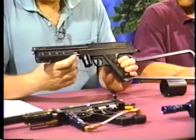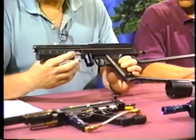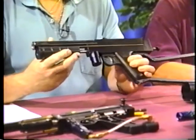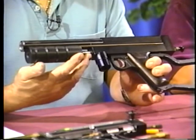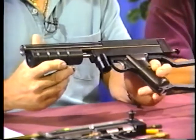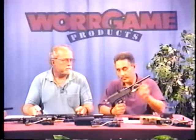In order to come up with an idea, we wanted to keep the gun basically stock and make it interchangeable. If a guy wanted a pump gun or if he wanted a cocker, he could get both guns in one purchase. So we took the cocking guide system for the pump itself. We took that and mounted a cocking system on it for most of the players. So the auto-cocking system functions sort of like an automatic transmission. Instead of you pumping to cock it, it does itself, right, Bud? Exactly.